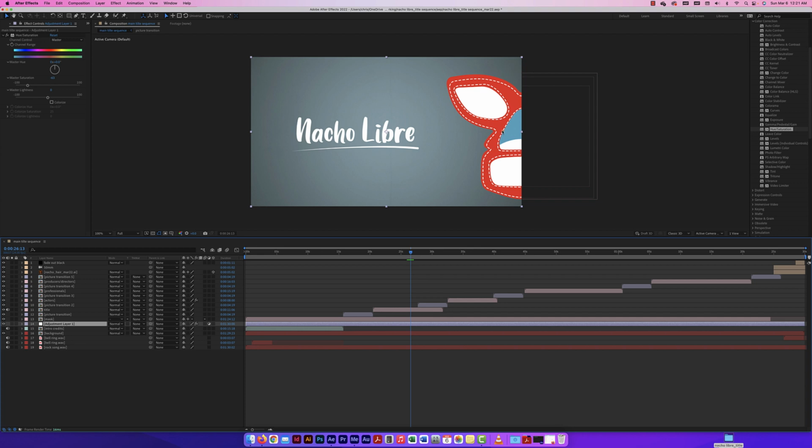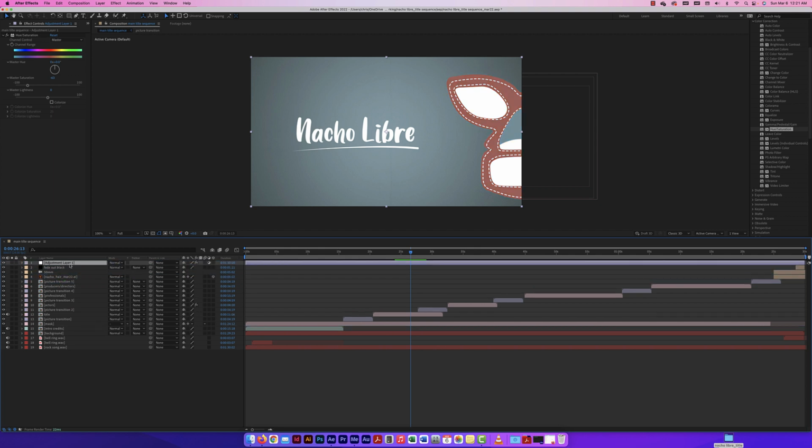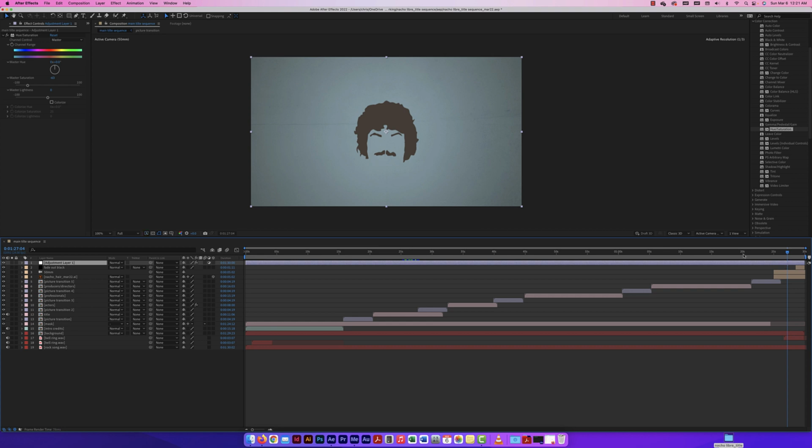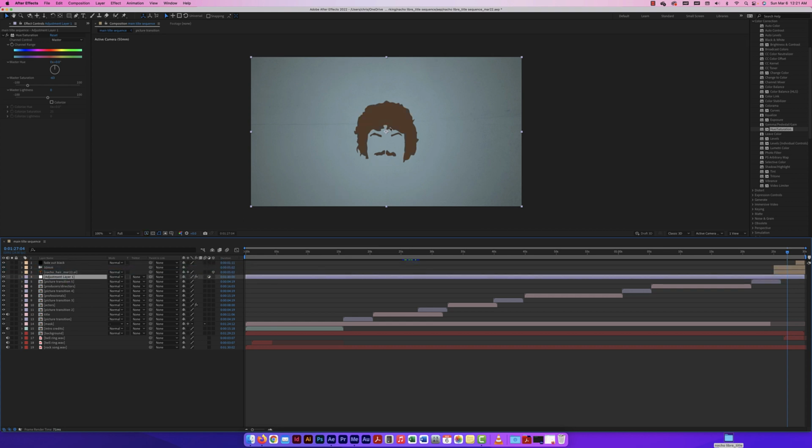The background, yeah, but not the mask. It affects intro credits, sure, but depending on what the color is there. So it will only affect certain things that are below it, nothing above it. So we'll bring it all the way to the top. Now it affects everything. So let's do it for here as well. So this graphic here, if I bring it just below that, it will not affect that graphic. We saw it change back to its normal color.